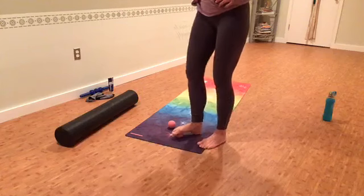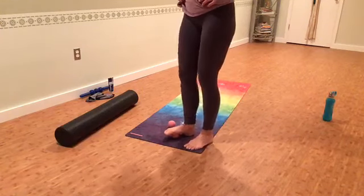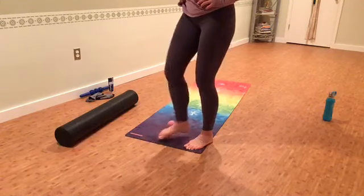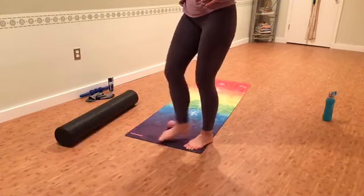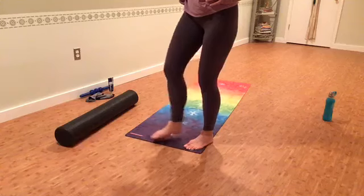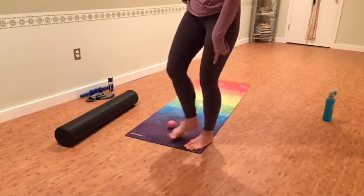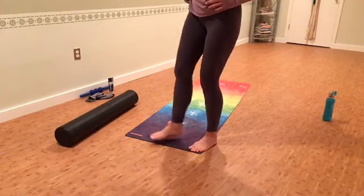Okay, so shift into the foot that doesn't have a ball under it, and really light, just roll it around real quick. Again, you're just looking for blood flow. Get that foot moving really quick. Work on grounding and balancing on that other foot.